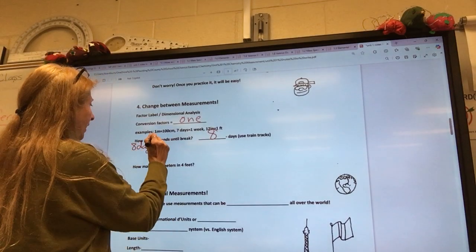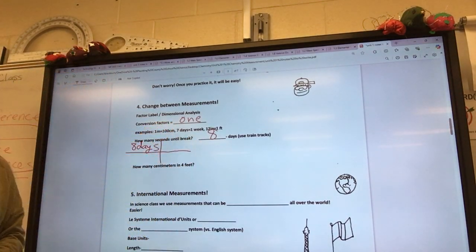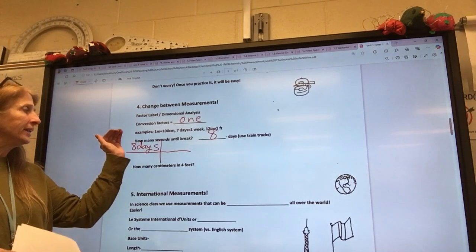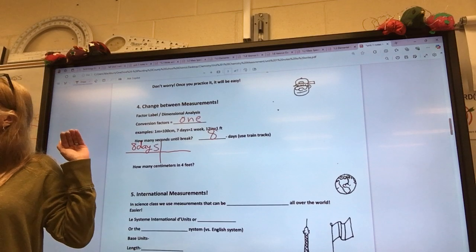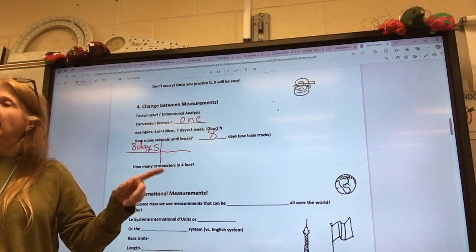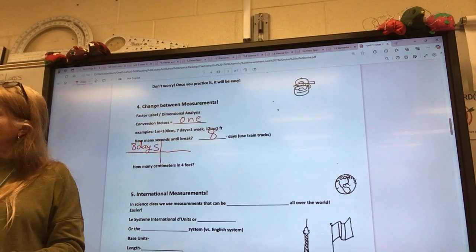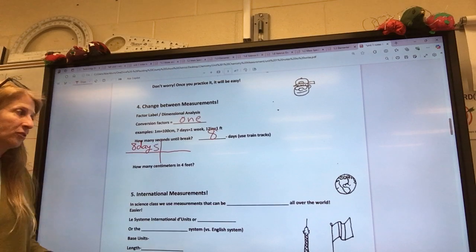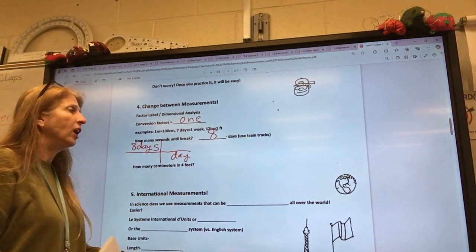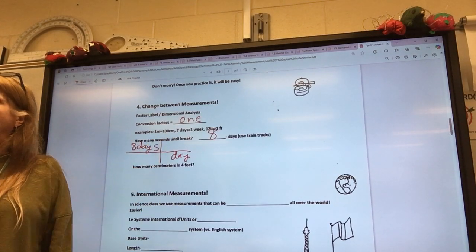So first we write 8 days, and now we put our railroad tracks. On top of the railroad tracks equal the numerator, the bottom is the denominator. Then we take the units that we have in the numerator and we push them down to this square in the denominator. It's more fun if you add sound effects. You can do math without sound effects, it's just not as much fun. So I pushed it down to days. Now, I don't know how many seconds are in a day. So I'm going to have to break it down some more.